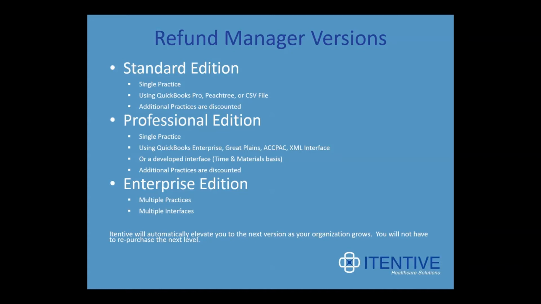RefundManager comes in 3 flavors, and it's really dependent on your need for refunds. So if you're a single practice, we have RefundManager Standard Edition, and that works with the lower-end accounting systems that are typically used for a single practice. If you're a larger single practice, then we have the Professional Edition, and that supports the kind of mid-tier accounting systems that we're seeing out there, like QuickBooks Enterprise and Dynamics GP, which is also known as Great Plains, and some of the other Sage accounting products.